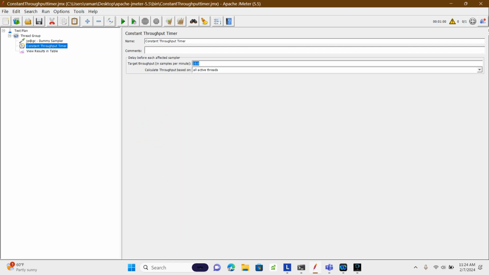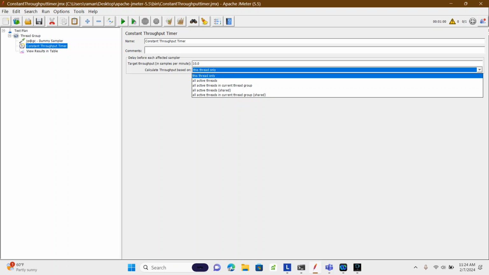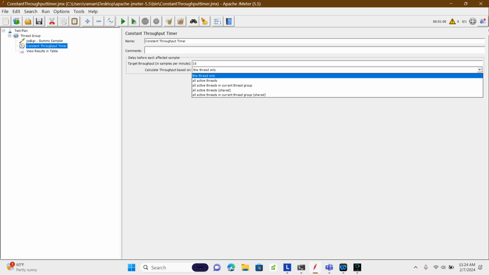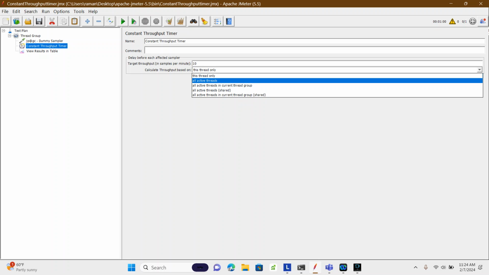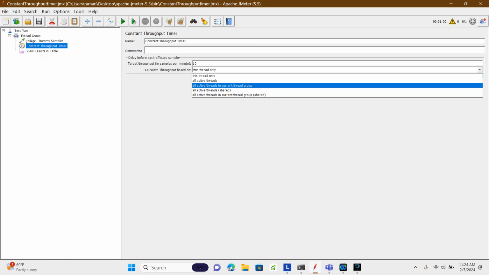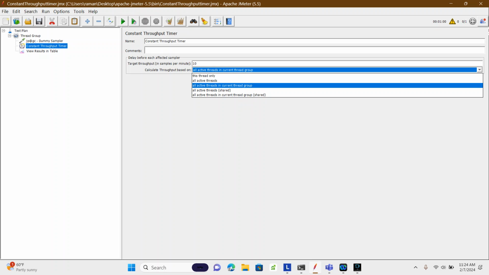Likewise, if you give all threads or single thread, you have to decide which thread you want to run. All threads means all users. If you want to run a particular single thread, let's say a single thread I want to run 5 times, otherwise all threads I want to run 10 times per minute. This is your workload model, guys. You will gather the workload model from the client, then you have to decide how you want to give. All threads in current thread group. Likewise you can give the options.